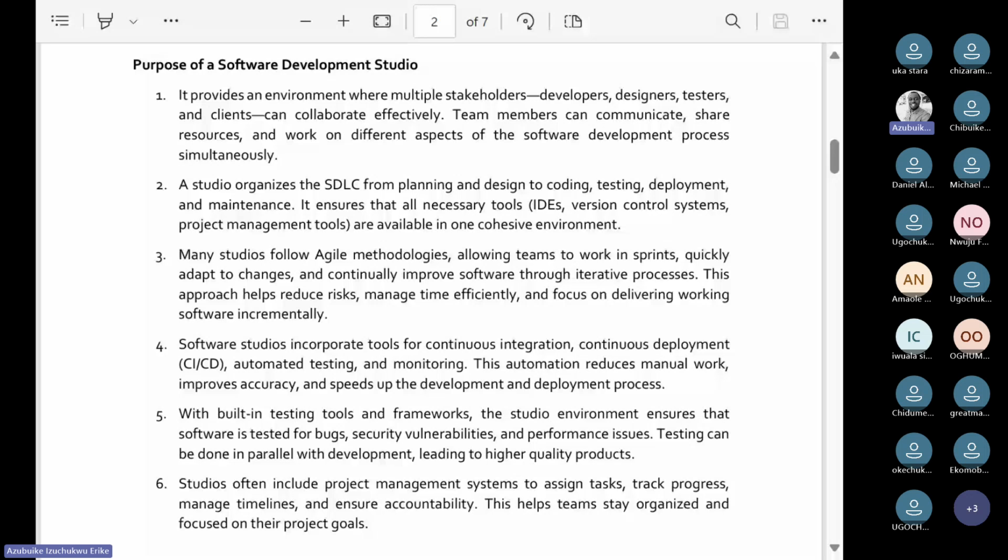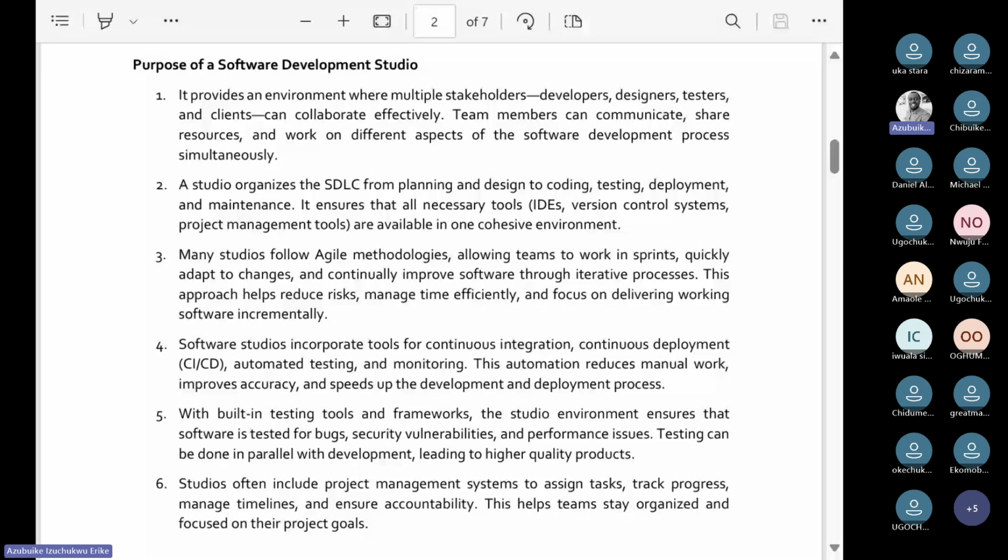When you are developing work on your own, although you may write on your work or on your project, for some of you, some people that are already doing their projects, they will say that they are following agile methodology, they are just saying that for statement's sake, okay? But when you are in a studio environment, all the properties of agile methodology, because agile is actually a project management methodology, right? Okay, all the processes are strictly followed.